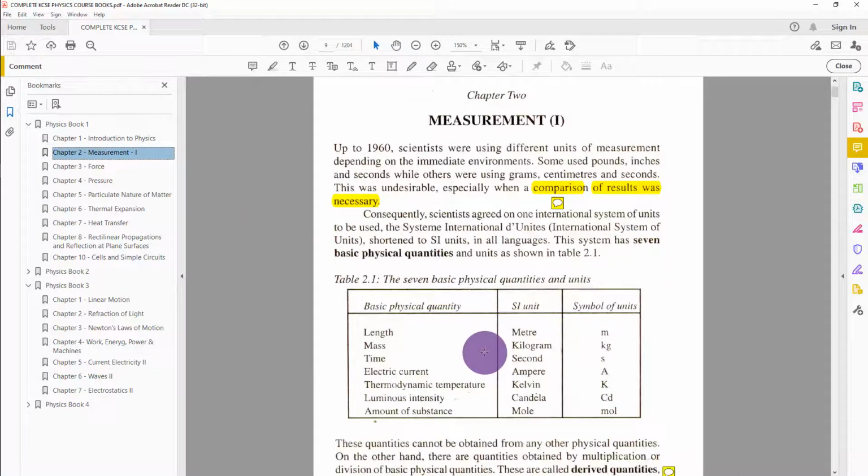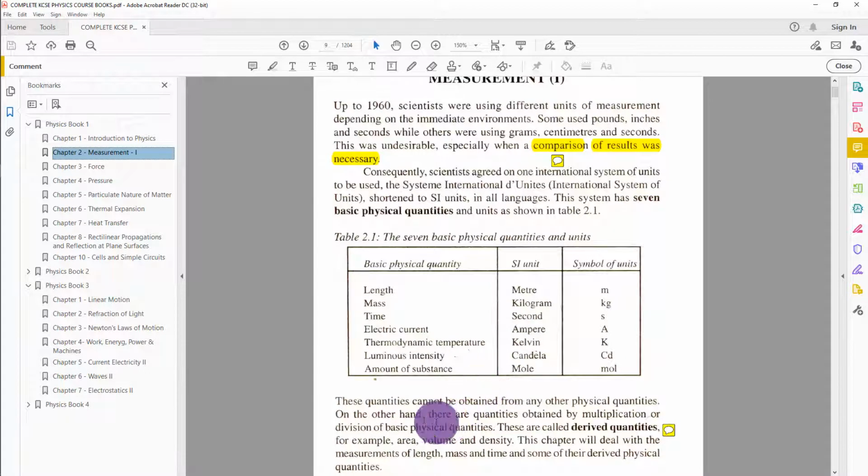And I can review that and see that when they were talking about the 7 basic physical quantities in Form 1, they mentioned electric current, and it is measured in amperes, and the symbol for amperes is A. So when I want to review that information or remind the student of what they already know, I know the exact page where I can refer the students to if I need them to go and read a little bit more about what they know.